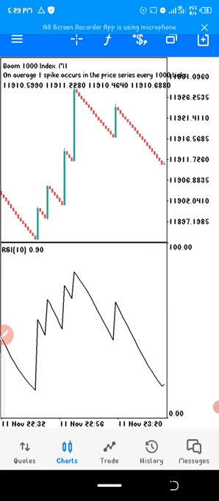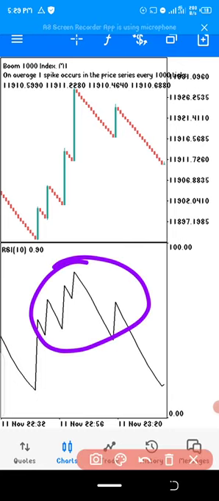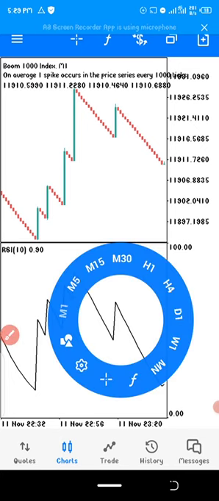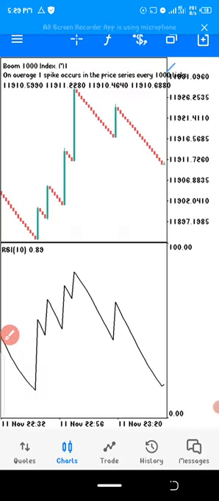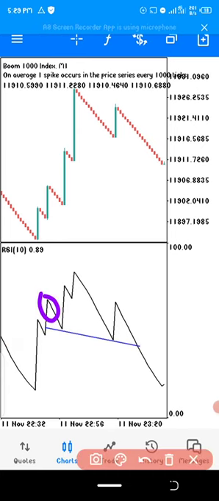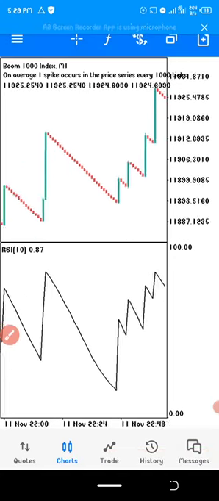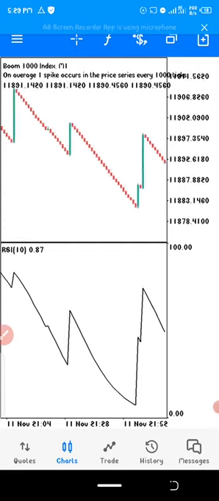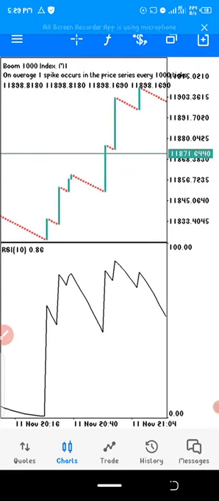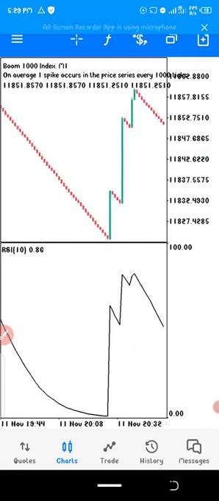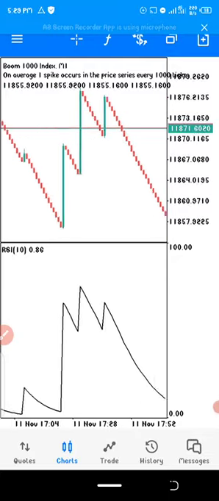All right, so is this a head and shoulders? No, this is not a head and shoulders, because if you look clearly, the neck is in a downward motion. We have the shoulder, the head, and the shoulder, but the neck is in a downward motion, so it is not a clear definition of a head and shoulders. So let's just keep looking for our preferred head and shoulders pattern.